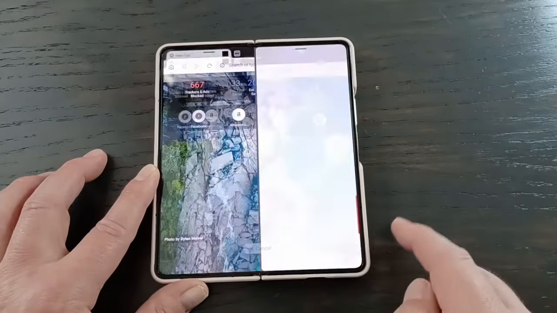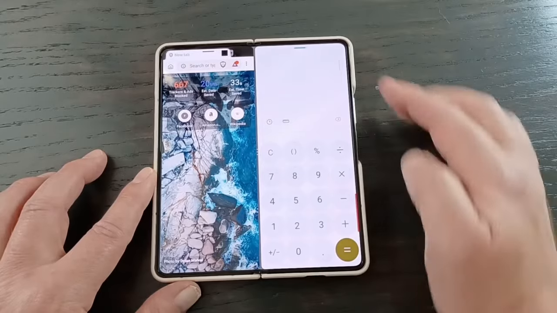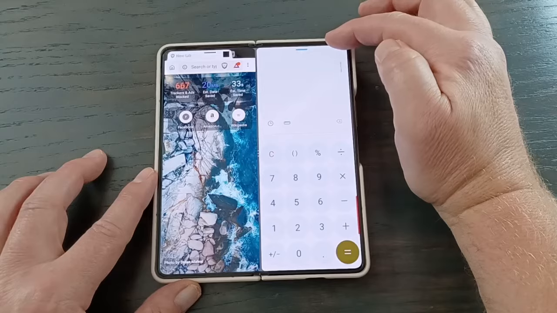The other thing is, let me see here if we can get a split screen. If you notice here, I have it set so there's no taskbar on the bottom now. There's also no notification panel on the top here. So there's no clock or battery percentage or any of that. All that's gone.